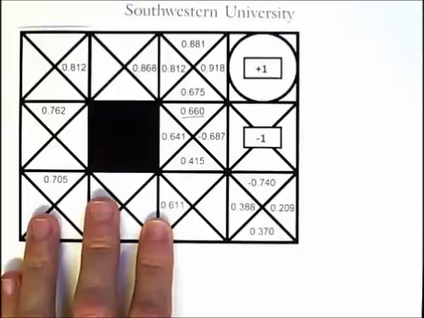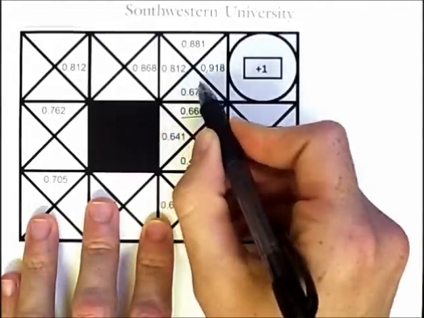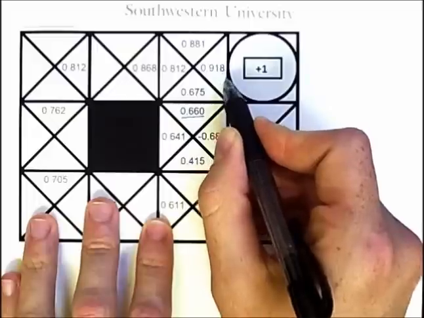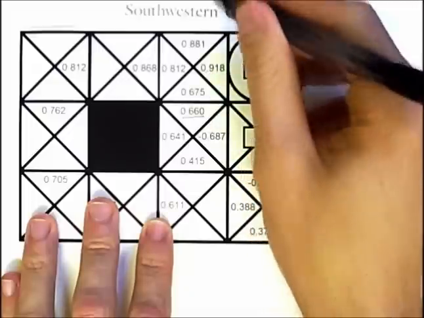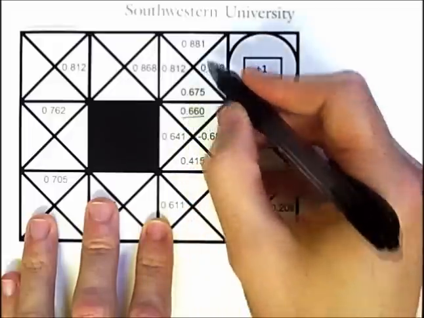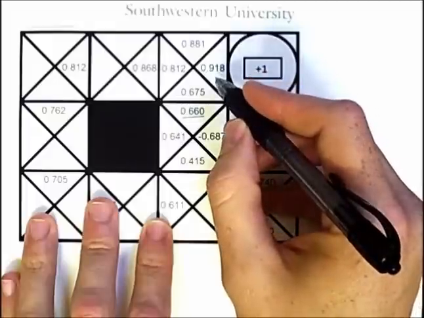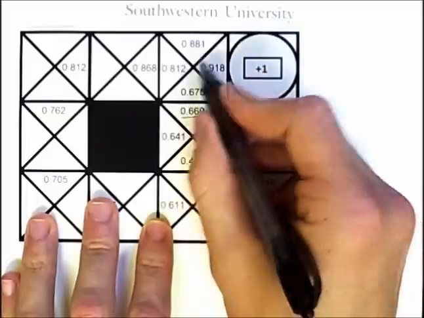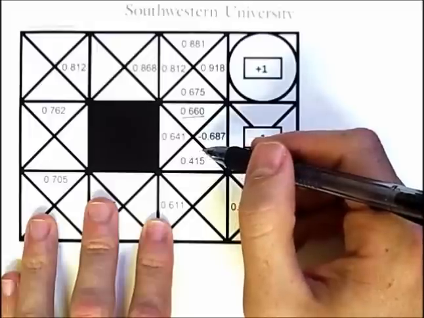The previous video showed how the expected utility of taking certain actions in certain states depends on both the likelihood of different outcomes for each action and on the expected utility of neighboring states. For example, the reason that going right in this state has an expected utility of 0.918 is that the state you are most likely to reach has a high utility and the other two states you have a chance of reaching have utilities of 0.660 and, if you bounce back here from hitting the wall, 0.918 respectively. Of course, to calculate this result, we had to already know the utility of this state and also know the utility of the state beneath it. How can an agent learn these utility values from scratch?